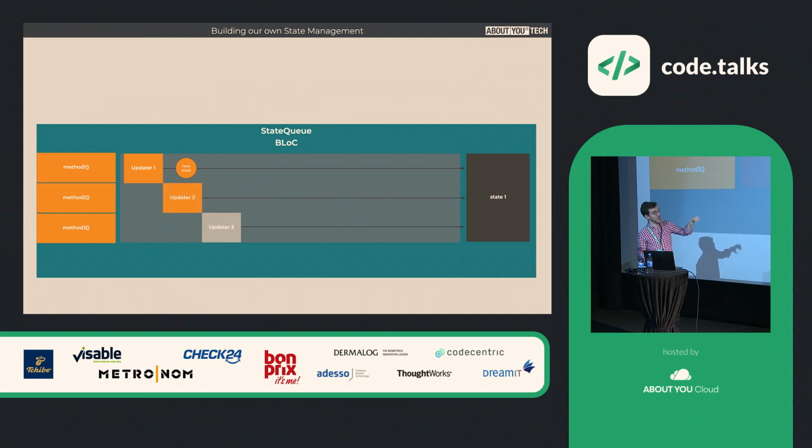We would first run updater 2, which in the simple example doesn't emit any new states, but it could also emit 10 states. After that has completed, updater 3 runs, emits a state, updating the block output, and then emits another state all by itself, updating the final output. So this is the theory of how this whole thing behaves.